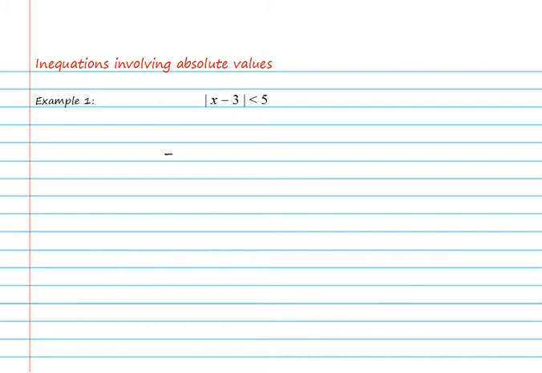So essentially, if we think about a number line, here's 0. So something has to be within 5 units of 0. It can go as far up as 5, not including 5 in this case, because we want it to be less than 5 away from 0. And we could go as far down as negative 5, again, not including negative 5. So x minus 3 could take any of these values in here. So essentially, x minus 3 has to be less than 5 and greater than negative 5.